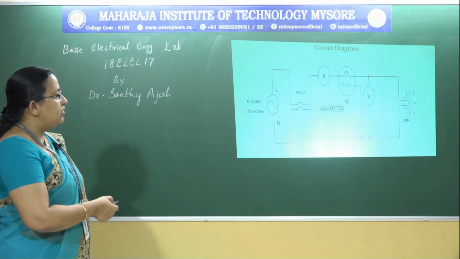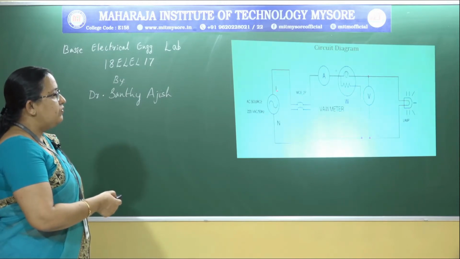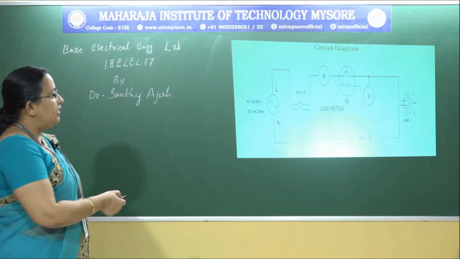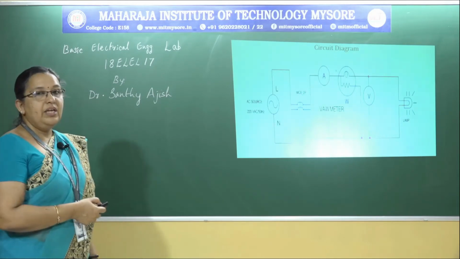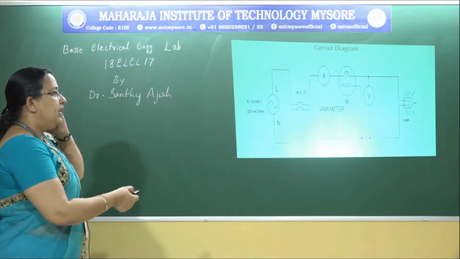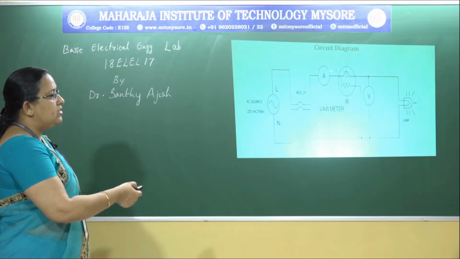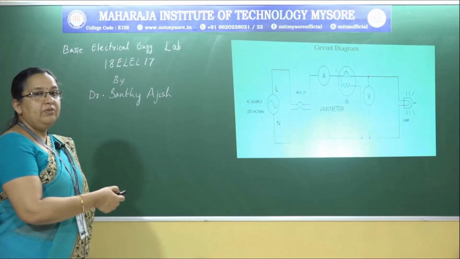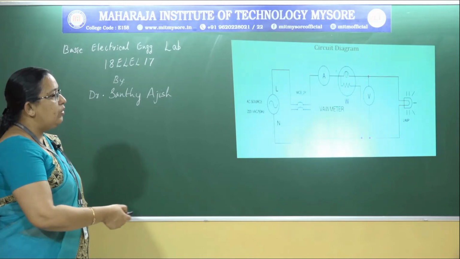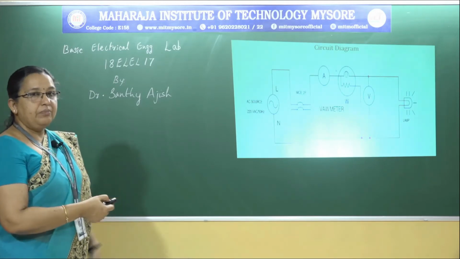So this is the AC source, the symbol is this, and this is 230 volt 50 hertz supply. L stands for live or line, and N stands for the neutral, and we have an MCB here. MCB, I told you yesterday, miniature circuit breaker. It's a safety device which we use, and through the MCB we connect the 230 volt to the bulb, and we connect an ammeter. In this, 3 readings are given by the VAW meter. So it's an ammeter which will be connected in series with the load. Load means the lamp, which takes the current from the voltage.